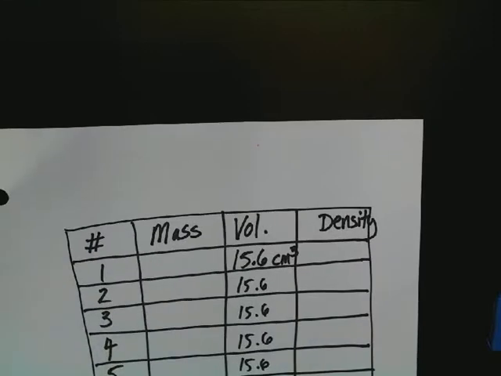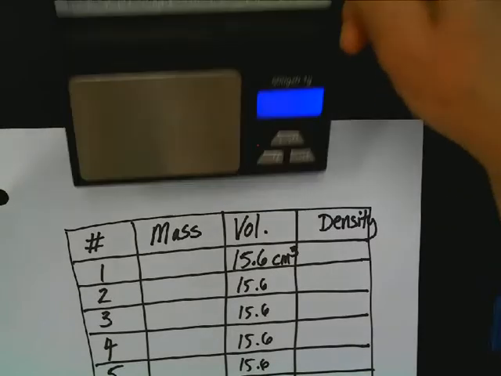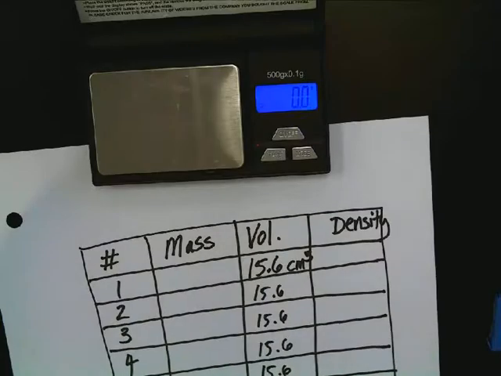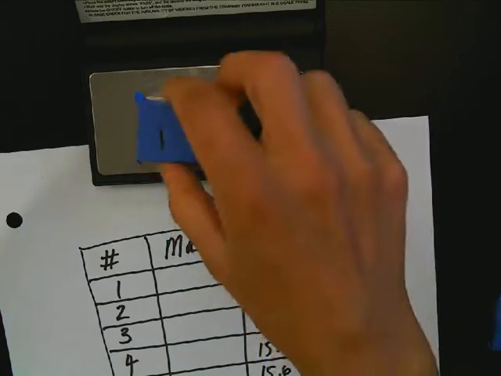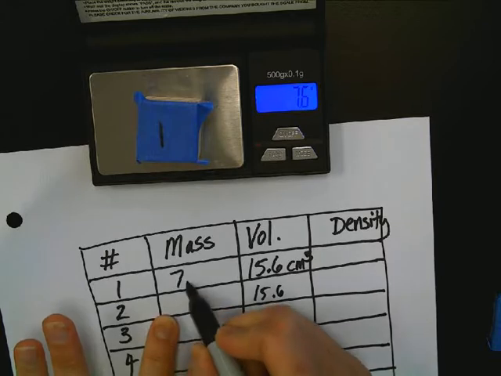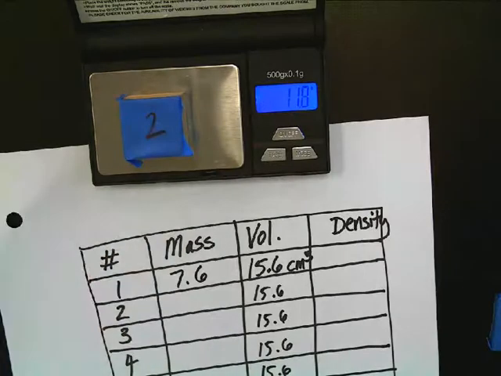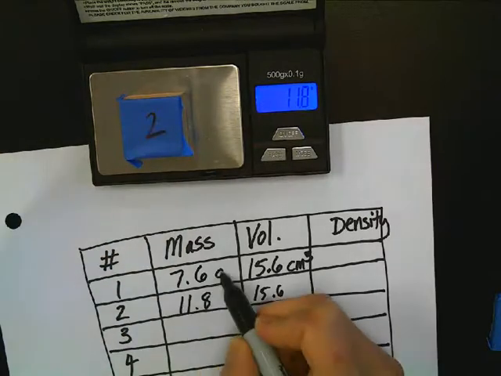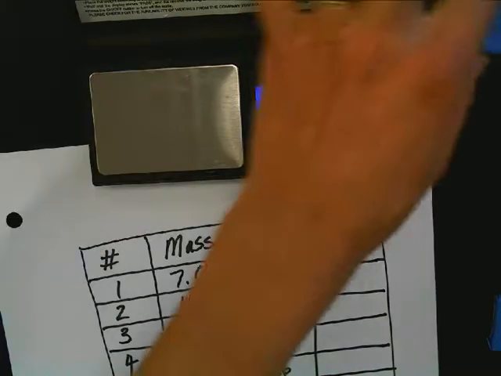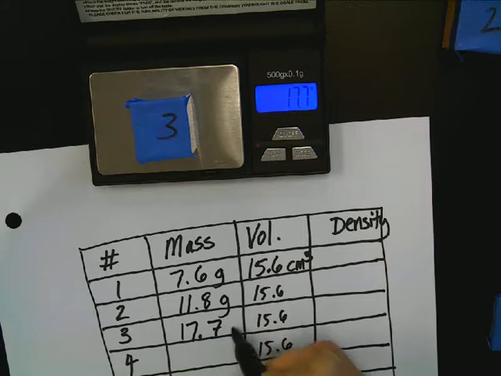There you go. Bingo. All right. So I'm going to follow along with you here, and we'll do cube by cube. So here's my scale. Okay. Cube number 1. And it's okay if you notice what type of cube it is. I'm going to ask you to guess that later, but for now, it doesn't matter too much. So this is 7.6. All right. Number 2 is 11.8 grams, and these are all in grams. All right. Number 3, 17.7 grams.